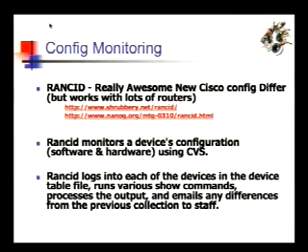There are some really cool tools to do this. One of the most popular ones is called Rancid, the really awesome new Cisco config differ, but it's not Cisco specific. You can use it for Junipers and other types of routers as well. There's also another tool called the RAT tool. It stands for Router Audit Toolkit. It not only will help you audit the configuration, but you can actually assign scores to different things like VTY ACLs and SNMP ACLs and BGP peer authentication, so that you can take these configs and run them through the RAT tool, and it will generate a security score to tell you how relatively secure each one of your routers is.